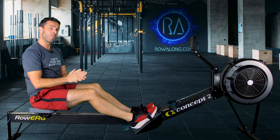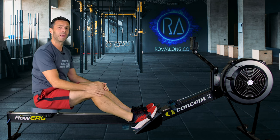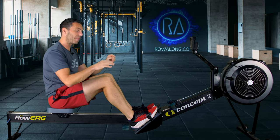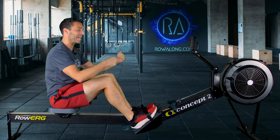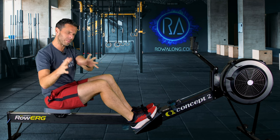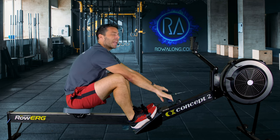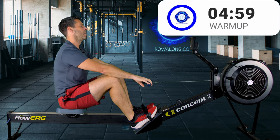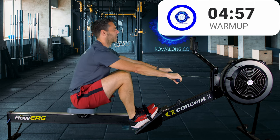For this five-minute warm-up, we're going to start at 20 strokes a minute. I don't want you to push too hard with your feet yet — I want you to think about that power from your feet connecting to your hands. If you push too hard you miss that connection, so just a light push to get the stroke going and we'll worry about power after a while. Alright, in three, two, one, let's go.